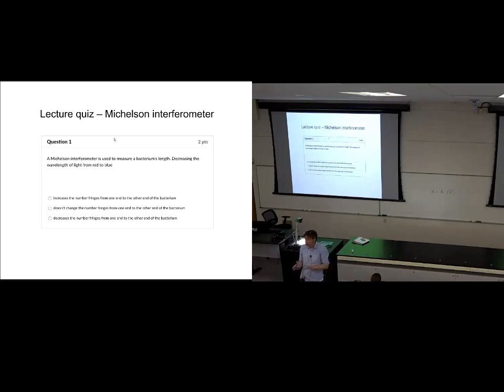That can be very useful, right? Your accuracy is affected by counting the fringe shifts, counting the fringe cycles. If you use shorter wavelength light, you'll make more fringe shifts, more fringe cycles. So your counting will, in that sense, be more accurate. So it may be useful to use blue light instead of red light to get a more accurate length of the bacterium.